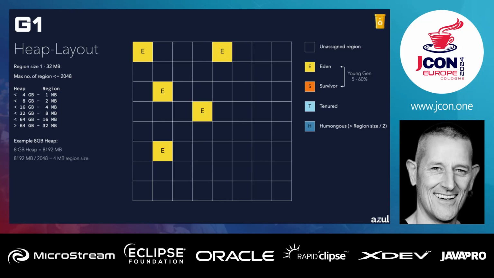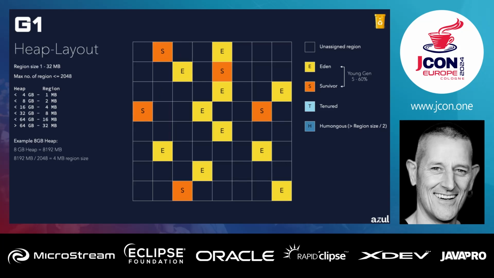And at one point, because there's a specific ratio, you see it on the upper right side, of young generation related to old generation, at one point we have enough Eden space, Eden up from the heap, and then we have to compare how much garbage is in each of these regions, right? And because objects die young, as we saw, that means in these two regions, we have the most garbage, the fewest live objects. So we can just move the stuff from there to another region, to a survivor space, for example, and then remove it, right? So like this. And then we clean up the two Eden spaces.